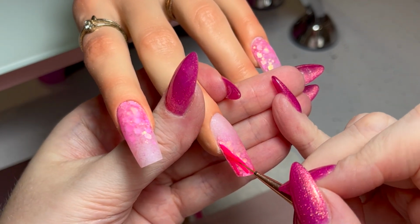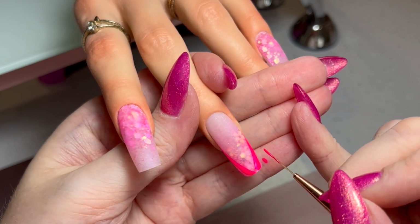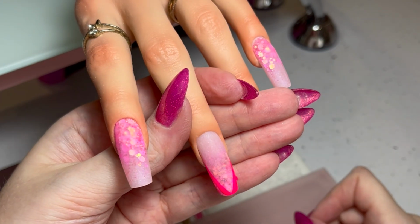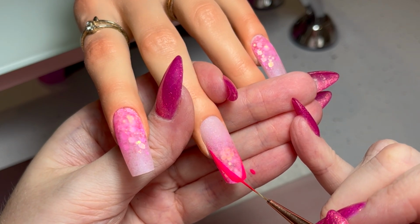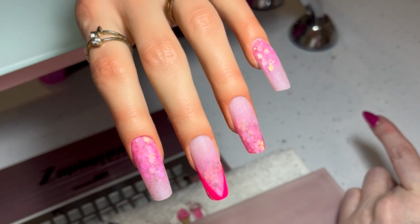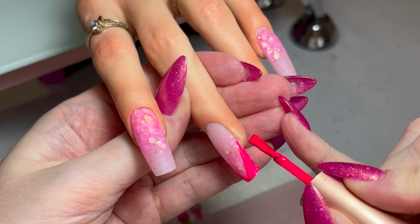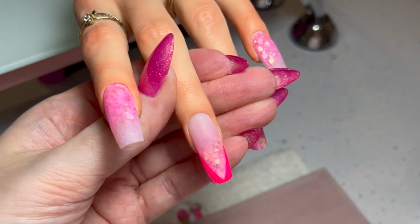And I only wanted to use a touch of Millie, and I did see this sort of design on social media, but I can't remember who it was by. So I've just tweaked it slightly, and then I'm just going to make sure that line is as straight as it can be. I didn't worry if it wasn't perfect because I was going to add a little bit extra, and then I'm just going to come in with the brush from the bottle just to fill in those sides. So we've got a full Millie.